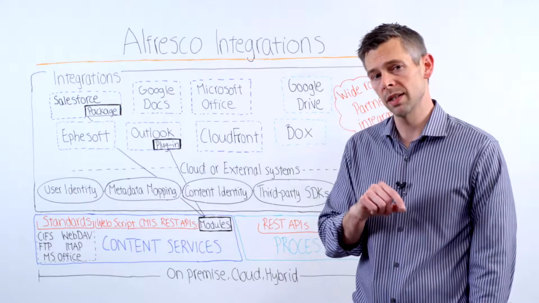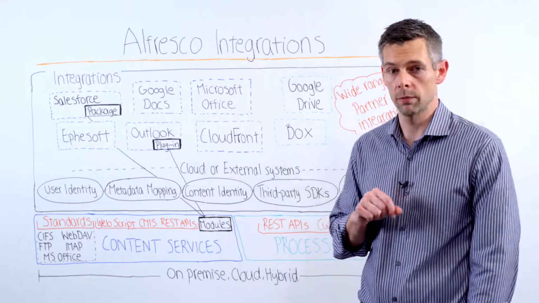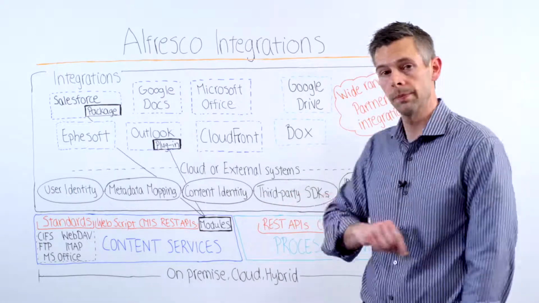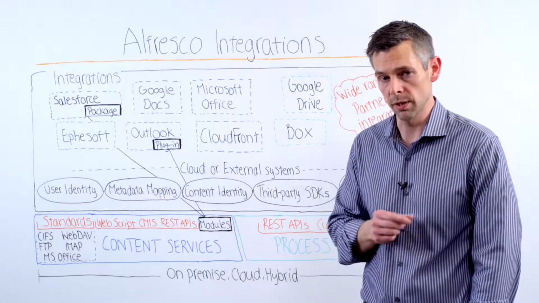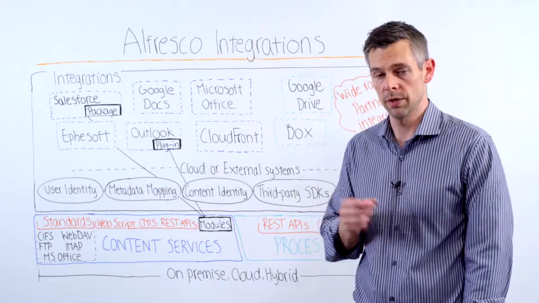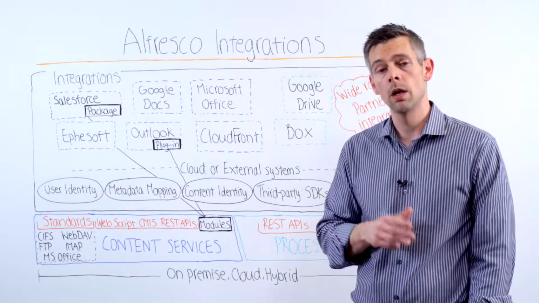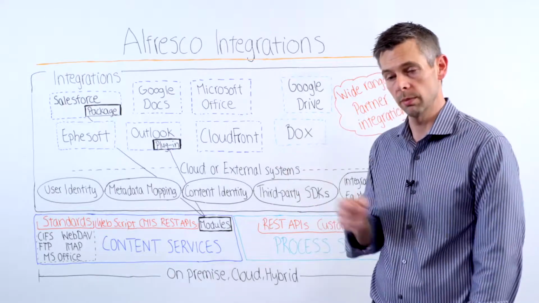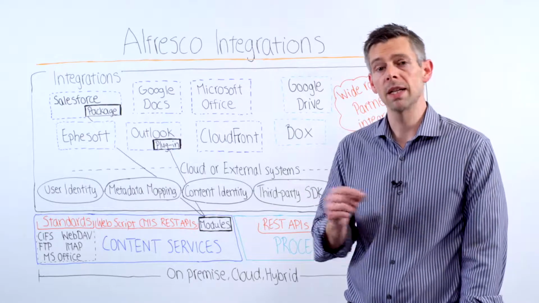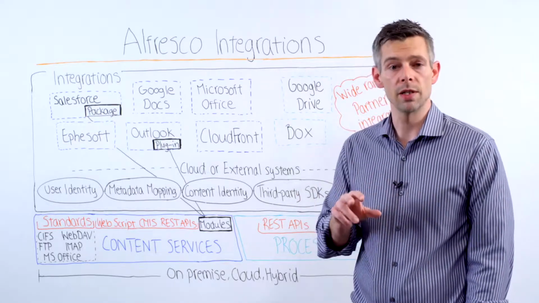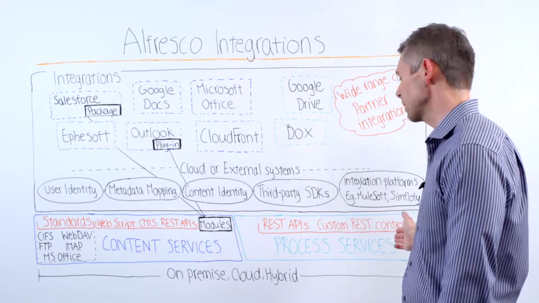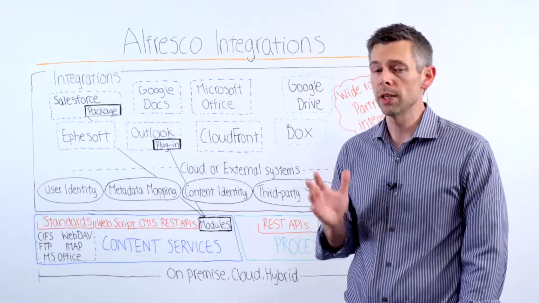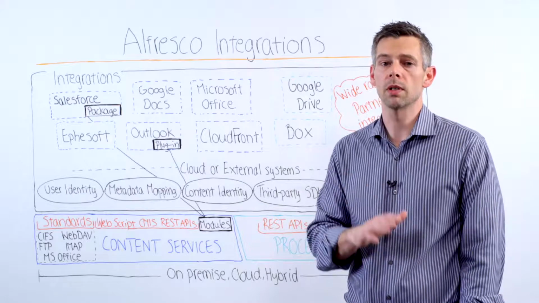Now, that file or content attachment step can include content from things like Box, Google Drive, and of course, Alfresco Content Services. Users grant access to those external systems via OAuth and can select multiple files using a common file picker. There's also a step that can be added by process designers that publishes content out to external systems. And in the case of Alfresco, metadata can also be mapped. Now, these integrations are provided as part of the Alfresco Process Services distribution and can be enabled and configured by an administrator. There's also a generic REST API call that allows integrations with all kinds of systems.